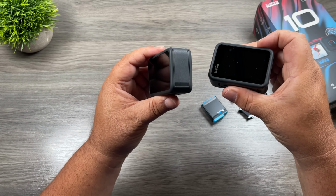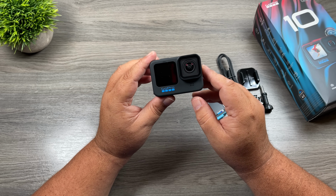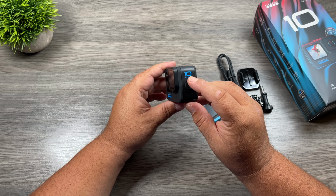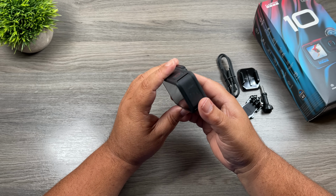The button layout, the screens, the door, everything is identical. Of course, the blue lettering is different. I don't know if I really like that. I think I liked it when it was white. I know some people have stated in various videos that they do like the blue lettering, but I think I preferred the white, but that's just a little cosmetic thing. As long as the camera performs well, that's all that's important.